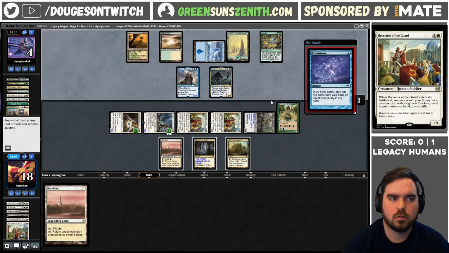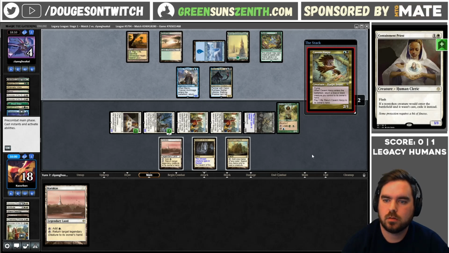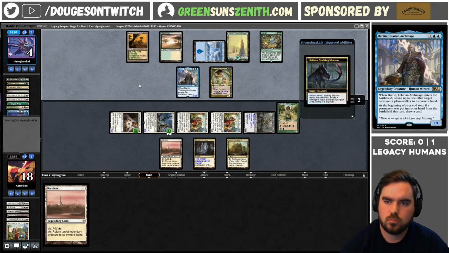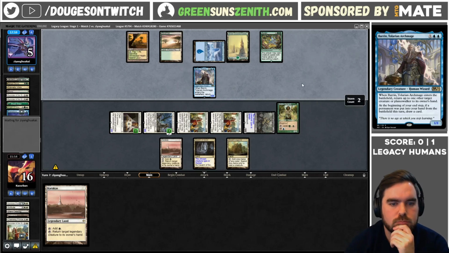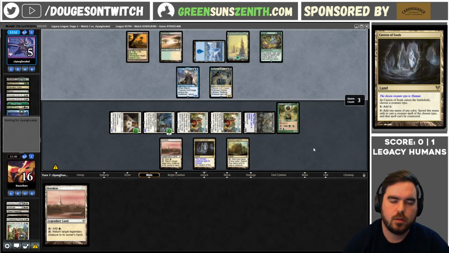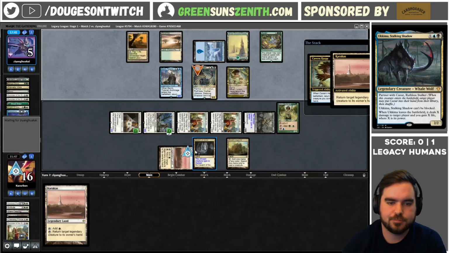Now they have to draw a land. Ooh, Brainstorm's pretty good. At least we turn off Green Sun Zenith with a Containment Priest, which is nice. Rough. That's just going to be game. Yeah, because even if I return it with Karakas here, then they can't just replay it anyway with the trigger in the stack. Yeah, rough.